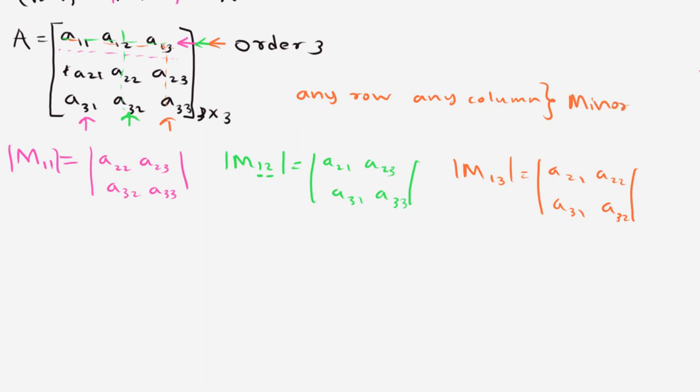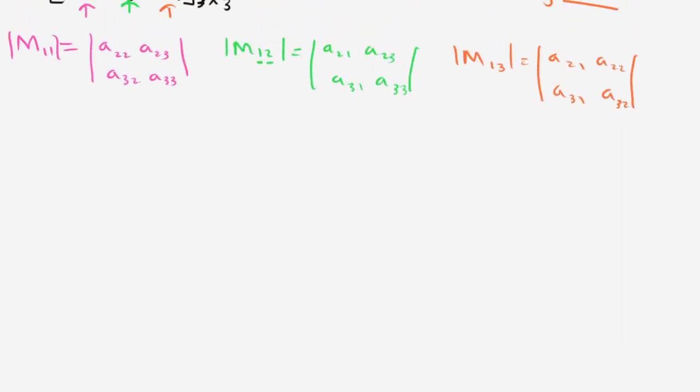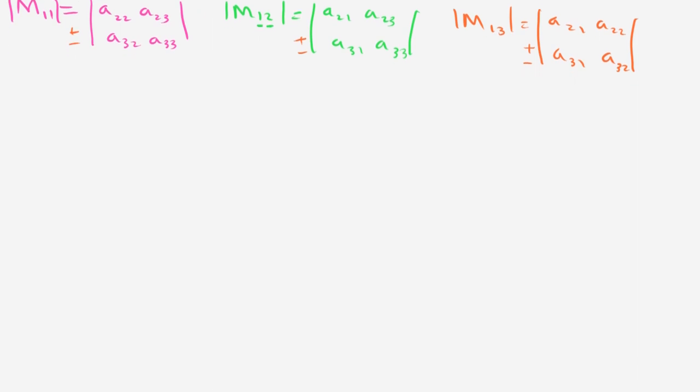Remember, you must take the determinant of that newly created row-and-column-reduced matrix, and that is known as a minor. So what is a cofactor? A cofactor is a very simple thing. Now we know what a minor is. Some minors will have a sign, which means it could be plus or it could be minus. So how do we determine that specific sign? That's why we have the term called cofactor.